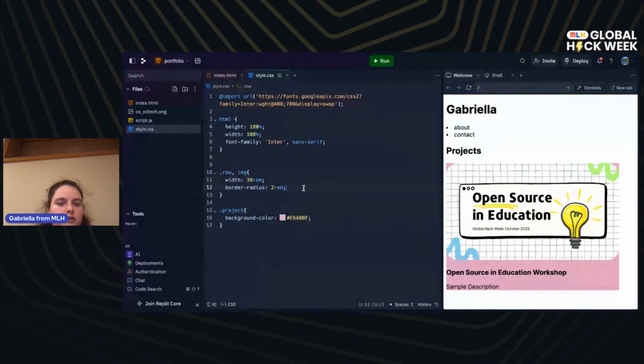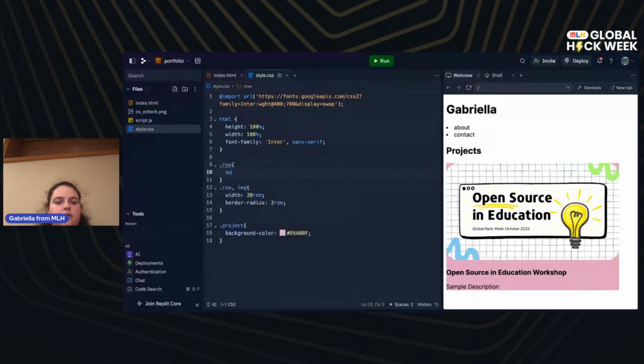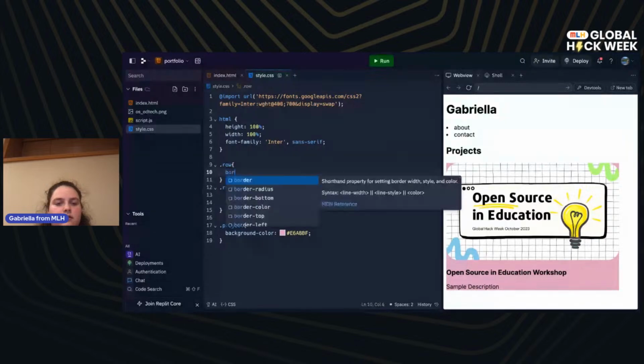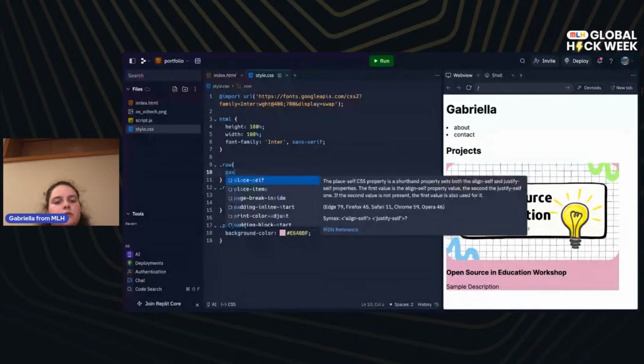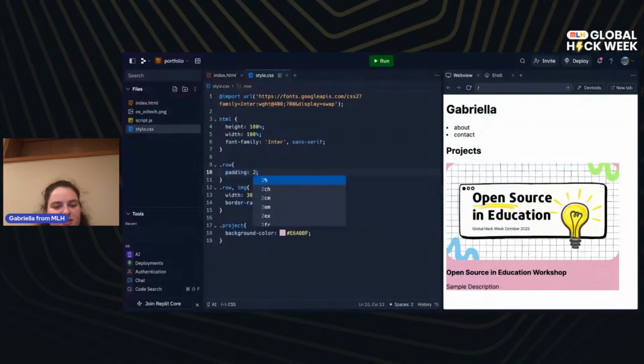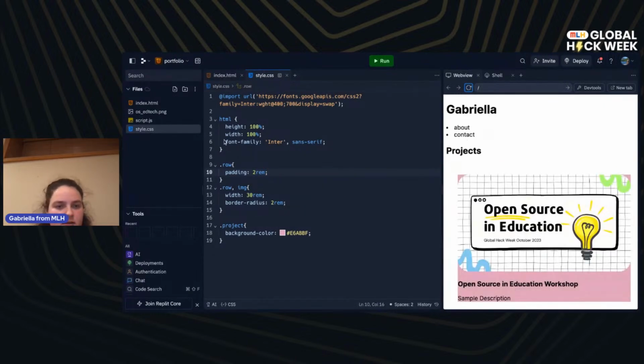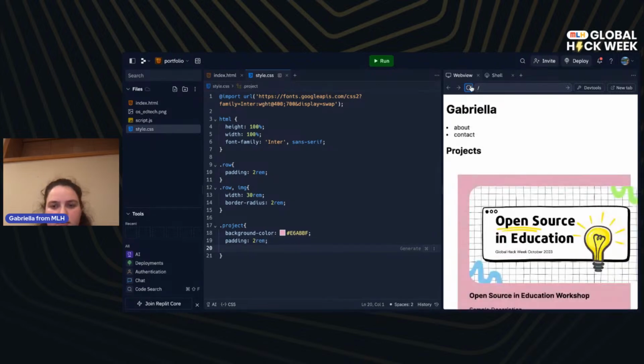I think I need to actually apply this to the row rule. I think that makes more sense. No, I think I was using the wrong rule. My apologies. So, perfect. Okay.